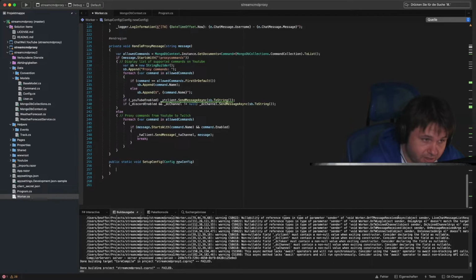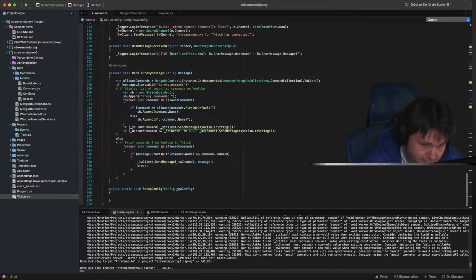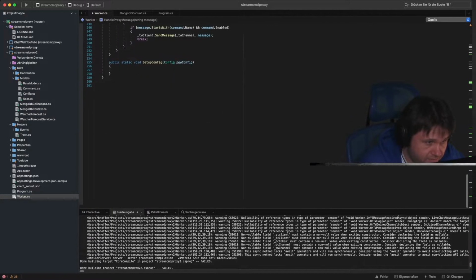Now we can go ahead again, and we can steal this command, configs. Config and the config collection.